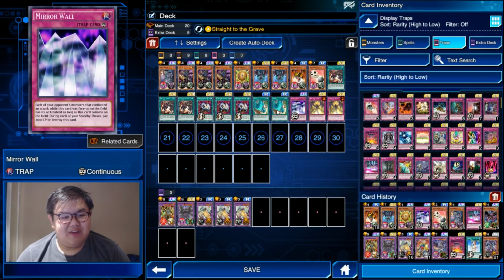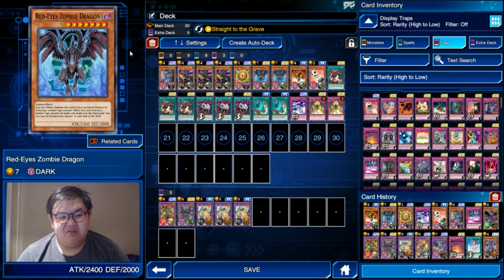Usually I love to play Chris. I love to play Curse. I love to play Windstorm. But because our goal is to OTK, I could even consider dropping this to play maybe something else, maybe the third Red Eye Zombie or something.